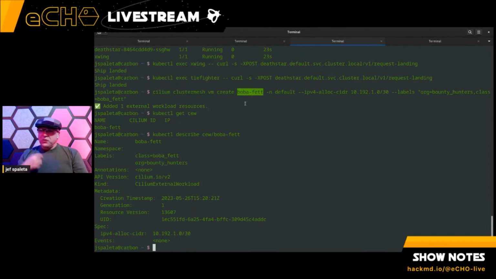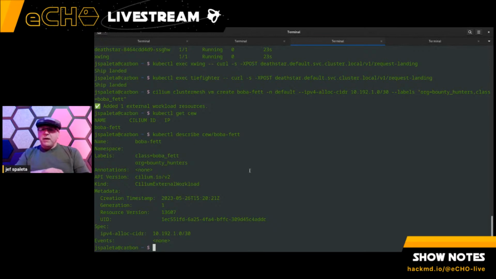But I still want to use the org, right? So that's why I added these additional labels. So it's very similar to how you would label workloads already in your cluster. You just have to label it when creating the external workload, which mimics a lot of the same Cilium structures that you'll get when a Kubernetes pod spins up.